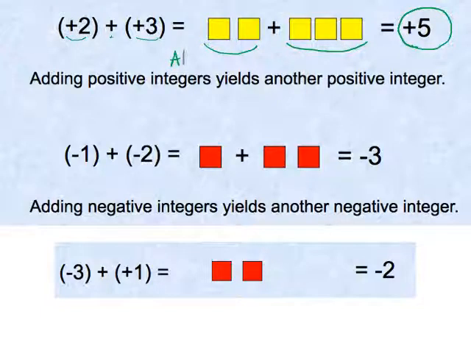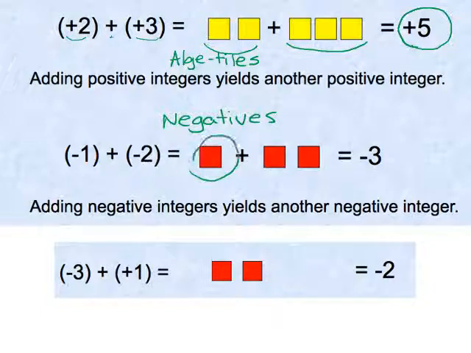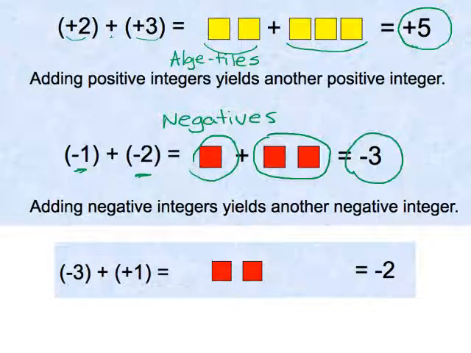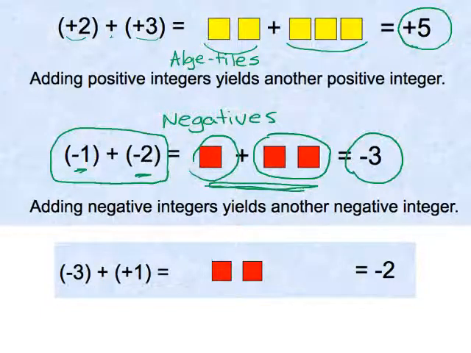So these are those algebra tiles that I was talking about, and I have some of those in the classroom if you want to check them out. Okay, now if the red ones are representing negative numbers, I have 1 negative here, or -1, and I have 2 more negatives here, or -2. The total of my negatives is 3 red tiles. And so using math symbolically, we would just use this equation.